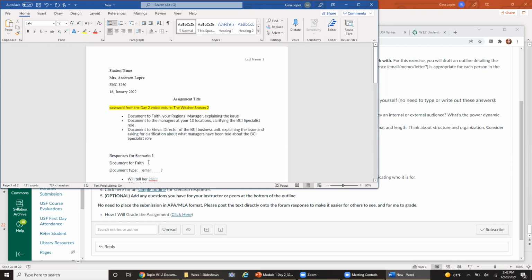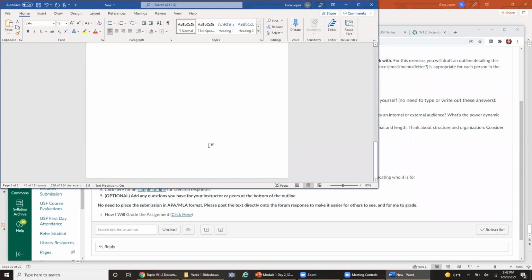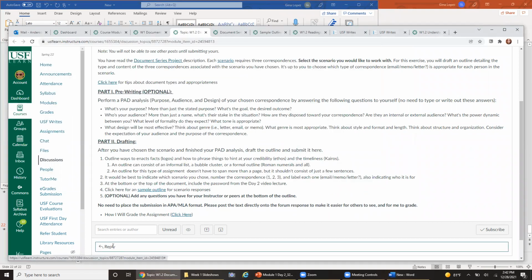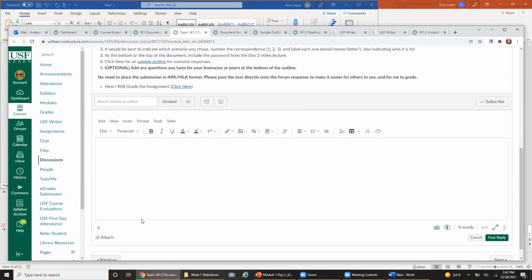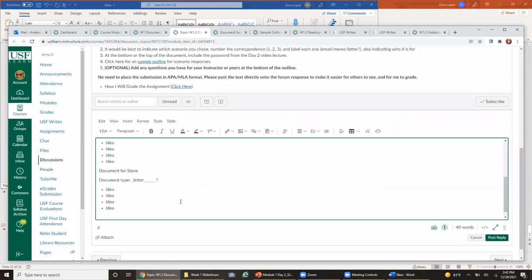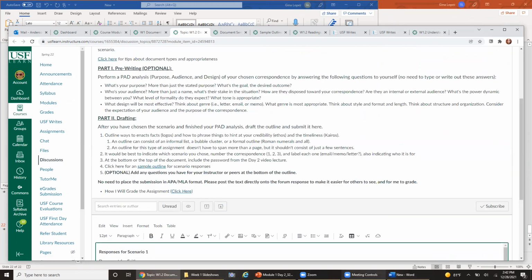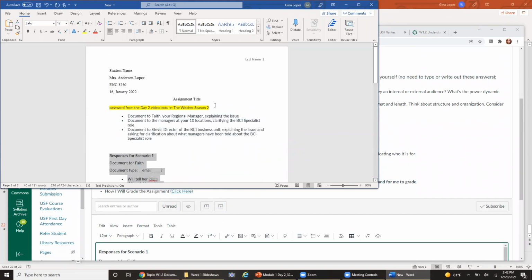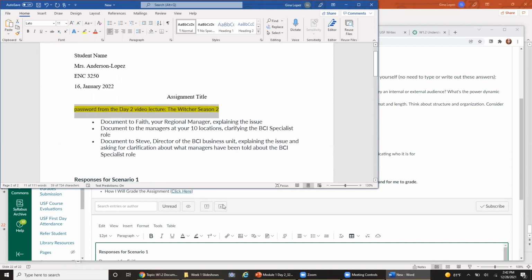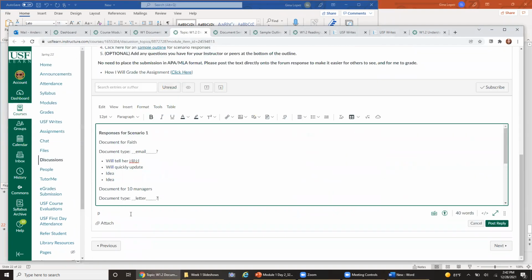Once you've done that, I would copy and paste your outline, hit reply on the discussion forum, paste what you have, making sure that your password is also there for your submission. And hit post reply.